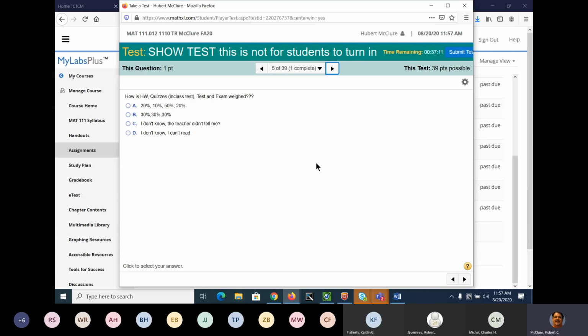You could say because of the syllabus, but yeah, that's true. That's correct, Mr. Parrish and Harbert. Miss Harbert, it does not equal 100. So it's 20, 10, 50, and 20 is 70, and that's for the test and exam. So I just say 70%.